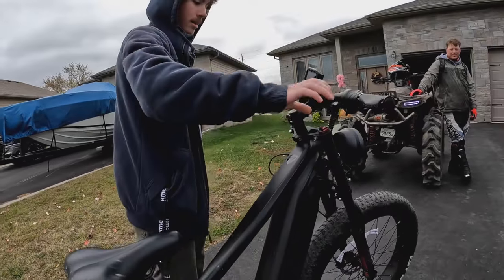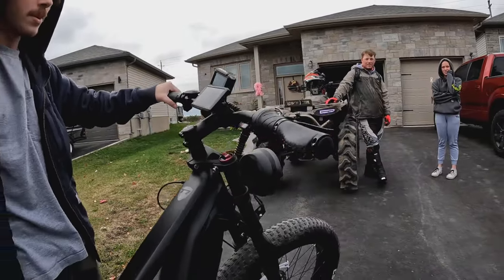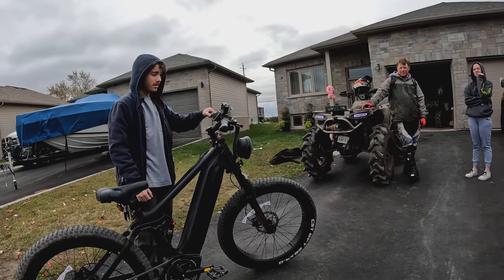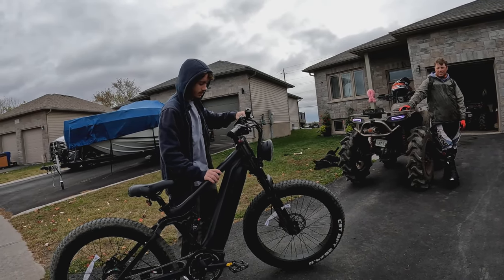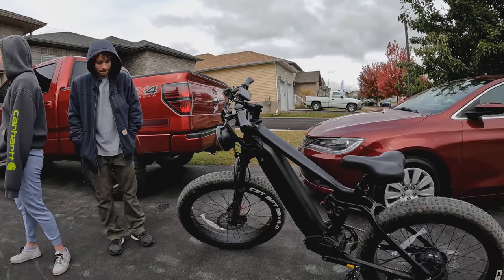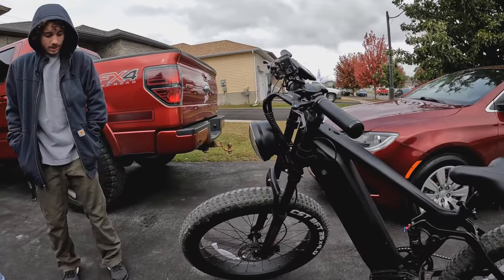Did the battery power come back up any at all? 72. You said it was at 50 something, right? 54, yeah. It's up to 72. So just a little break, you know what I mean, almost. Yeah, it actually works really good. I'm surprised. That's awesome.